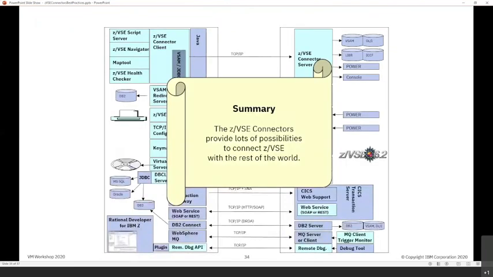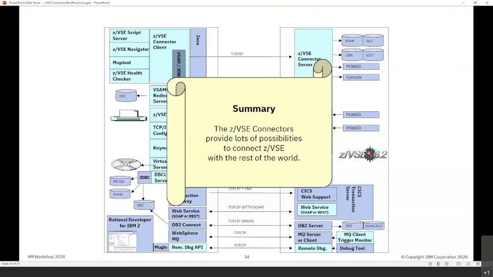So as a summary, you have seen that VSE has lots of possibilities to interact with remote systems, to integrate VSE into the rest of the world, into a distributed environment. No matter if VSE is the client or is the server, no matter where the data is, we have lots of possibilities to get to that data, and to play a role with modern communication like RESTful Web Services and things like that. So lots of possibilities, and I certainly didn't even mention all of them.